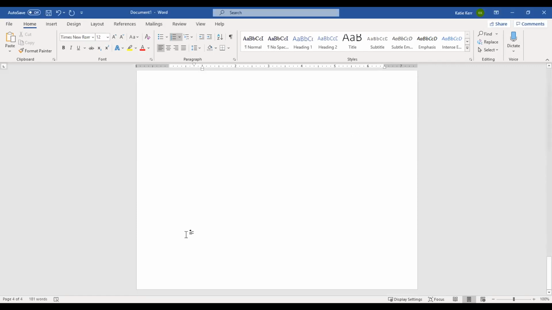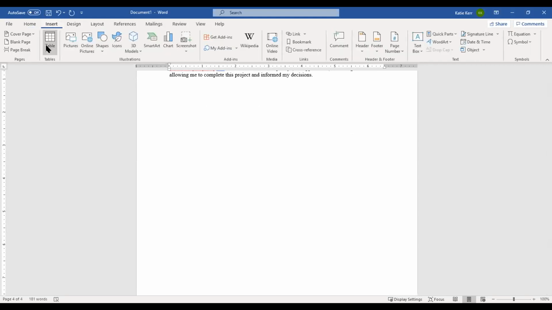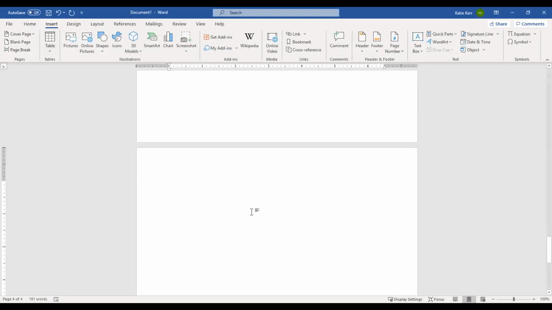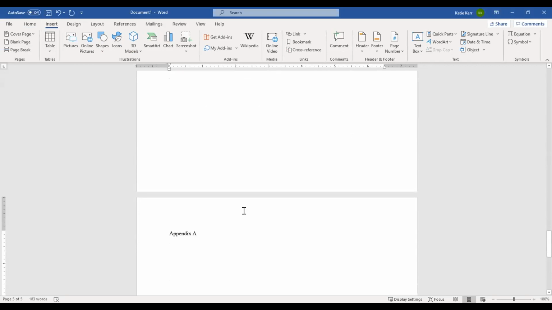So I would insert a page break and then I would just title it Appendix A and include it there, okay? You could also insert a page that just says appendices, and then on the next page, title it Appendix A.